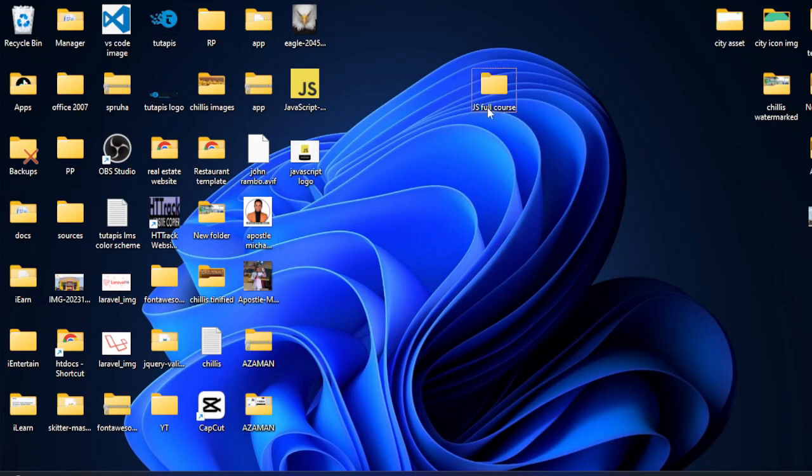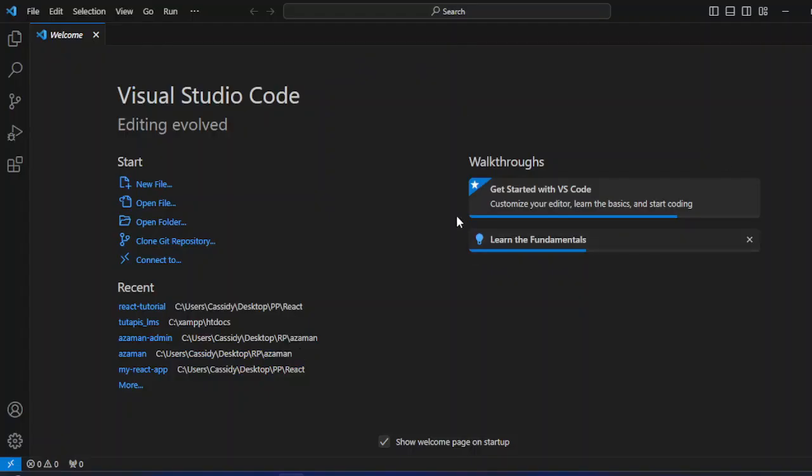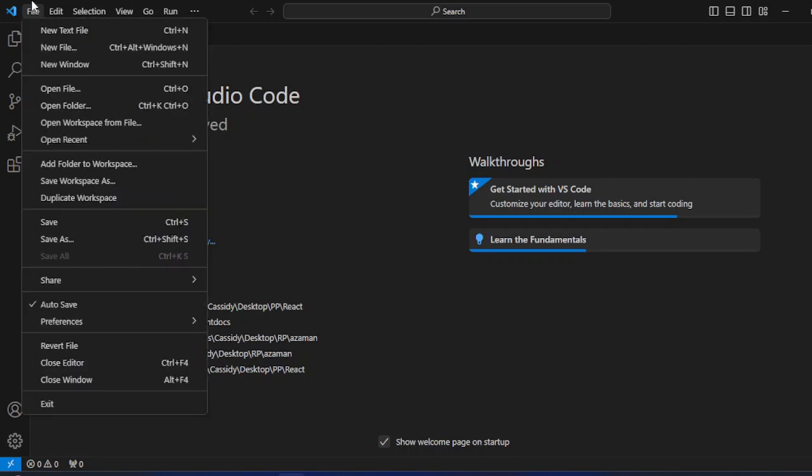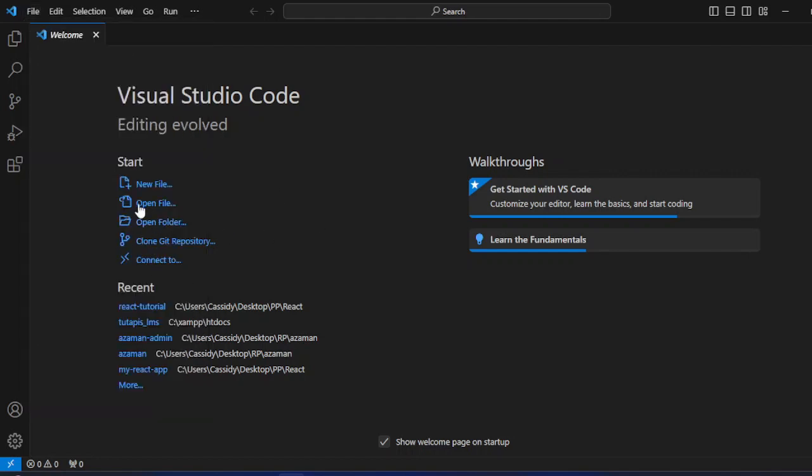Okay, so once I'm done naming this, I will open my VS Code. You can see there's no file, nothing yet. So you have these options. Either you use open folder here, or you can go to this file and then open folder. They are the same. In case you do not see this window, you can use this one. So they are all the same. So what I would do, I will go to open folder because I want to open the folder I just created on my desktop. So I will go open folder.